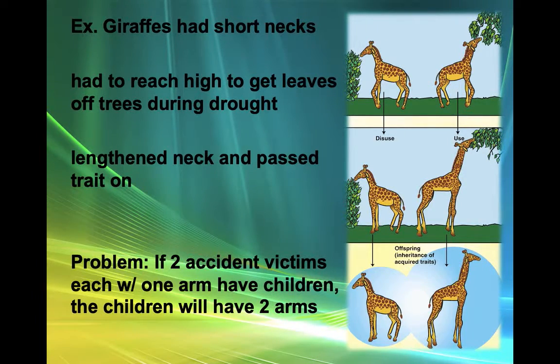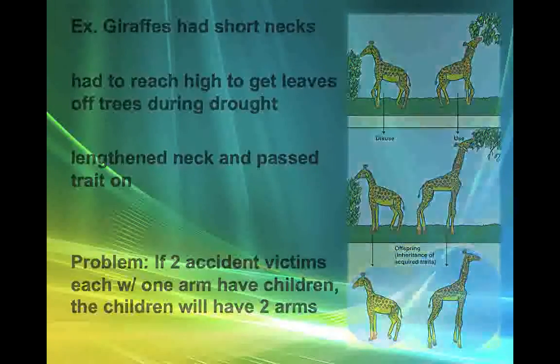It would be the same thing if a bodybuilder who had worked really hard and got really big muscles decided to have a child. The child wouldn't be born with really huge muscles because they hadn't worked during their lifetime. It was not a genetic trait. So that kind of puts the kibosh on Lamarck's theory. But back in Lamarck's time, people didn't know about genetics. They didn't understand that. So we can't be too harsh with him.